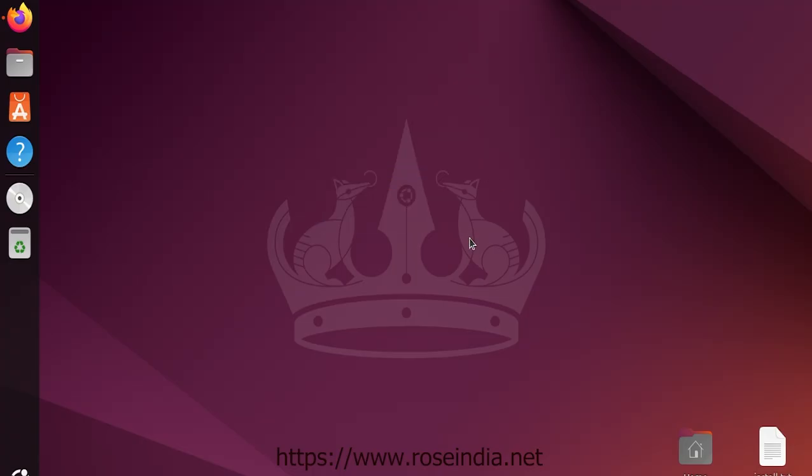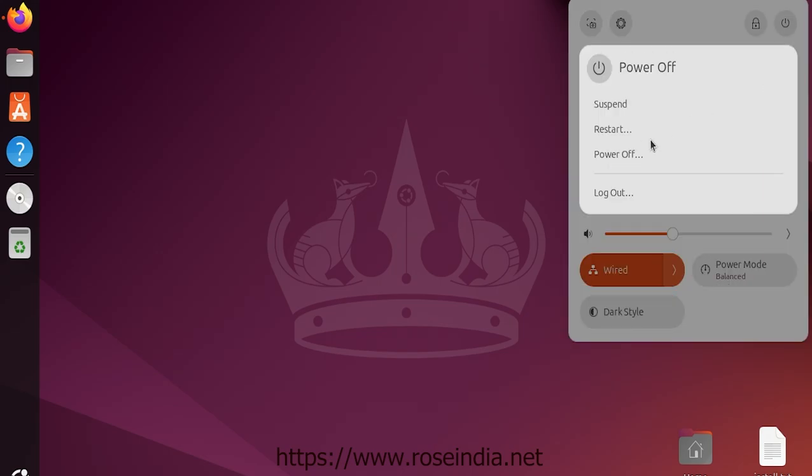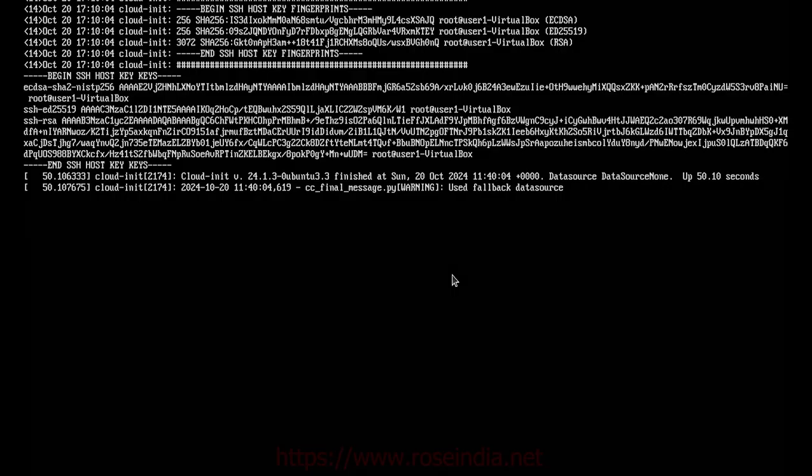So we are done with the installation steps. Now we can restart the Ubuntu VM. It is getting restarted.